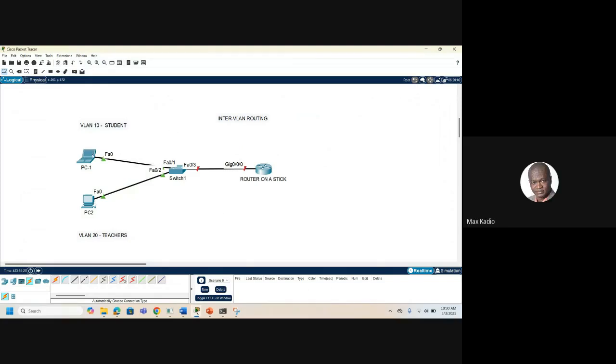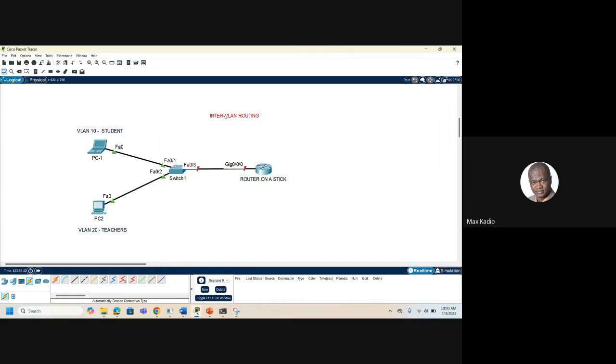Okay, let me come here to answer your question. So these two PCs need to communicate, but they belong to different VLANs. By default, they cannot communicate. Why? They don't belong to the same VLAN. So what will happen with inter-VLAN routing? If PC1 wants to communicate with PC2, the data will go to a switch.